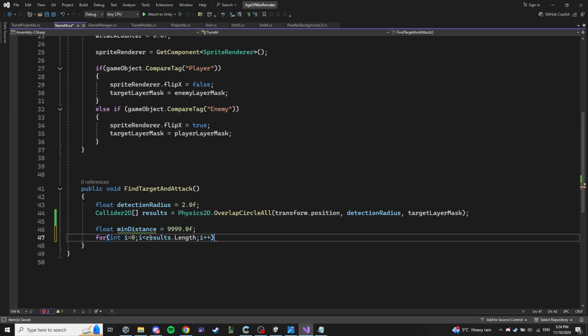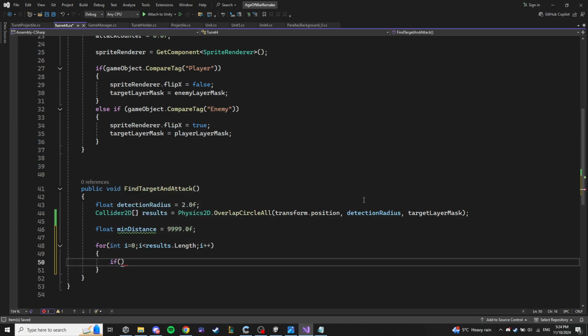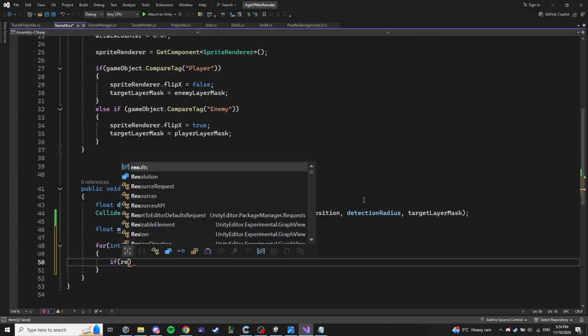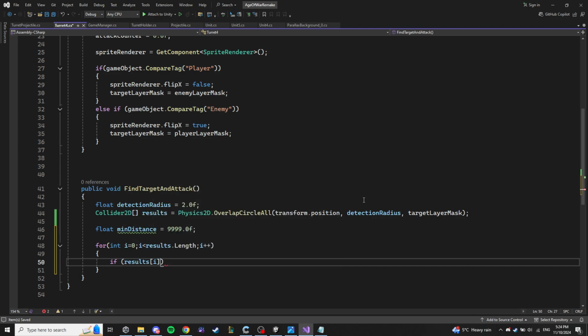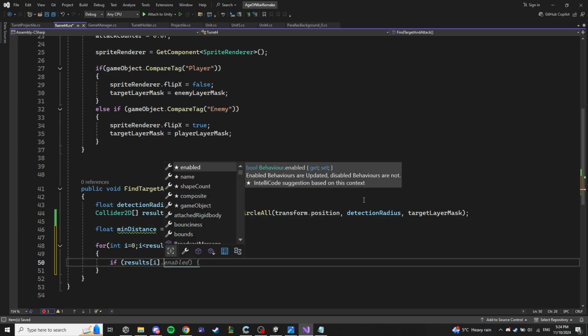So we go to this array, and then if results, then y, and we want the magnitude of that, of the difference between this and the turret.